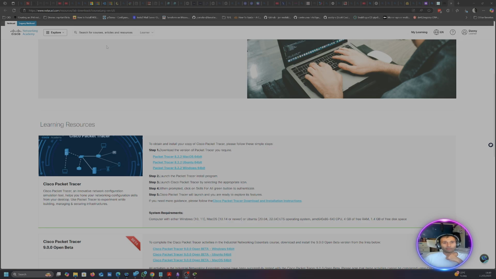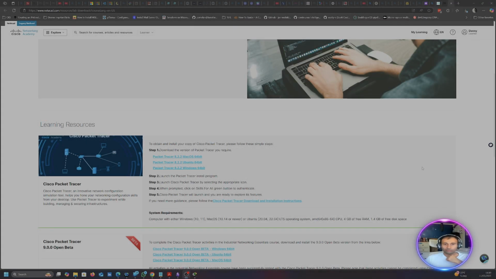And here we have Packet Tracer. Packet Tracer is what we're going to be using to learn the theory before we get into learning the practice on the real equipment. Depending on your operating system, you want to go to this URL, so I'll zoom in on it: www.netacad.com/resources/lab/downloads, courselang ENUS, if you're in England or the USA or an English-speaking country.